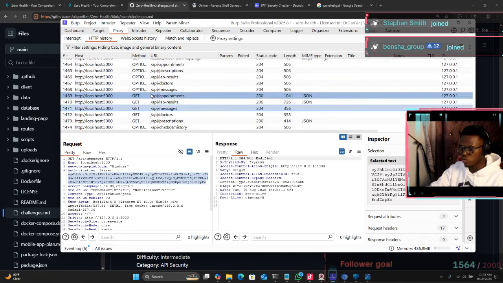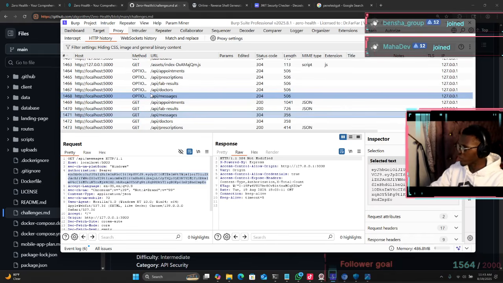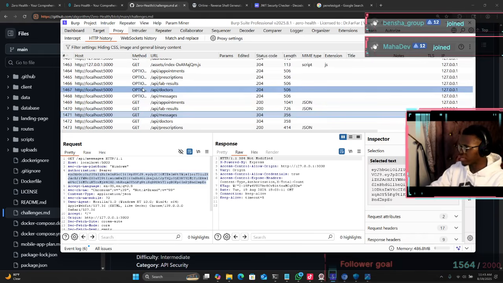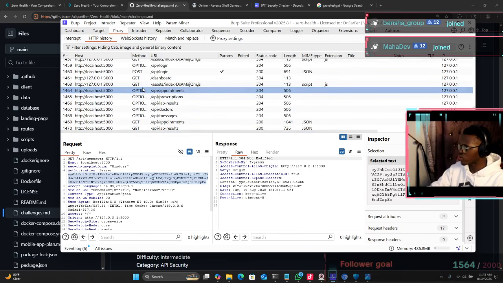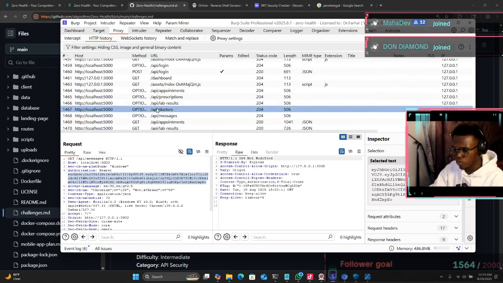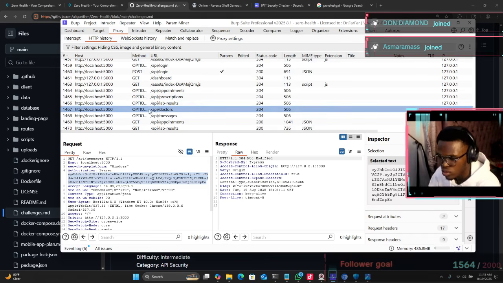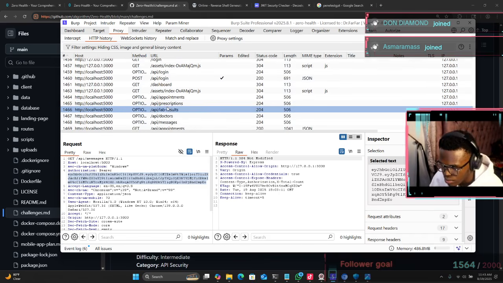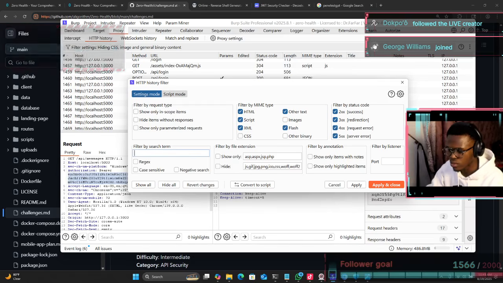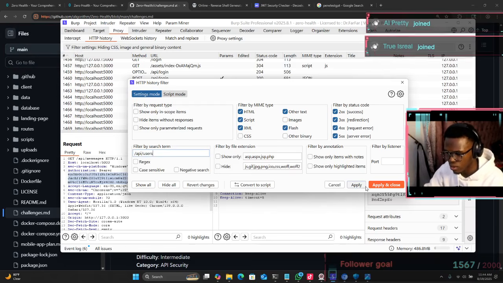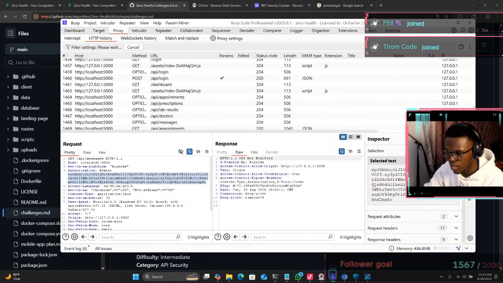So what you want to do next is to look for a request that looks for users in this application. We want to see if we can get all the user information in this website. So we'll just try and look for a particular endpoint. Let me use the search field. I think it will be easier like that. So I want to look for slash API slash users, right? And then I'll click on apply and close.